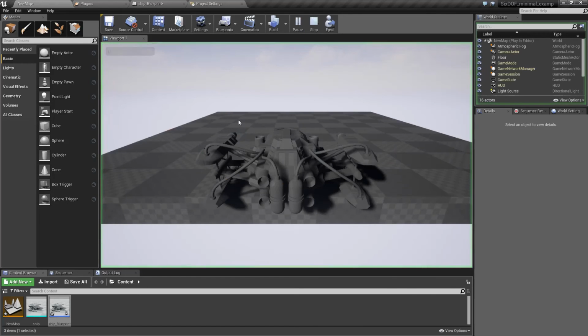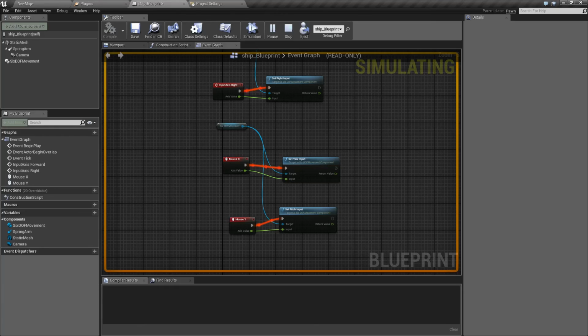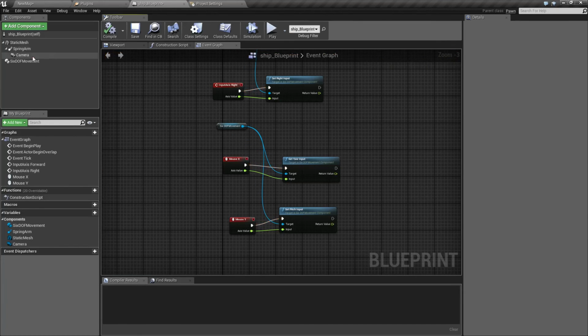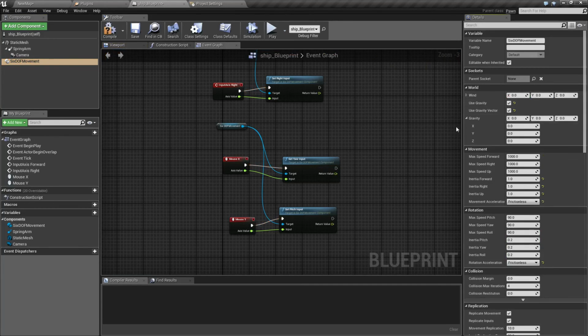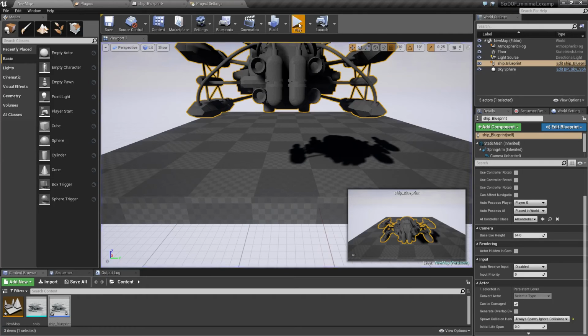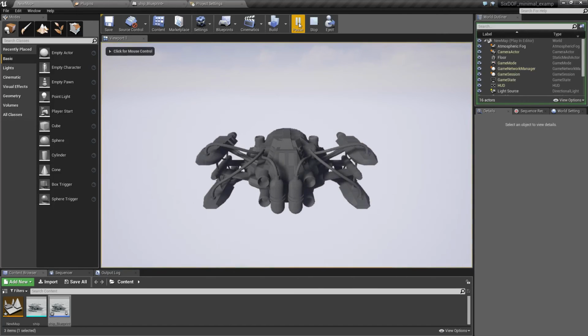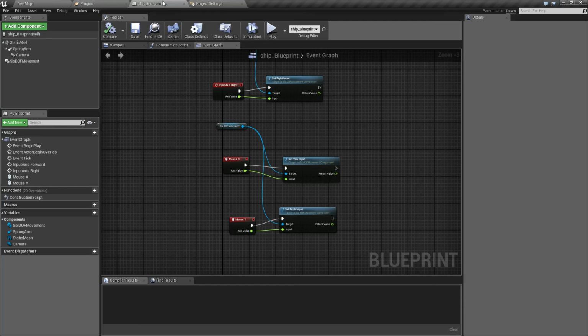By default it will just go down like this, but you can also turn on use gravity vector, and when that's enabled, this input will override the global gravity. So let's say we want it to accelerate to the side, and you can do that.